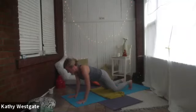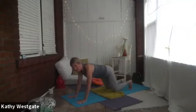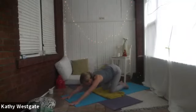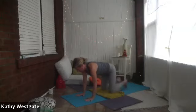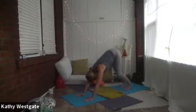Inhale, exhale, lower an inch or two. Inhale, crown of the head lengthening away from the tailbone, one more time coming down and pressing straight back up. Then in towards either a more traditional child's pose, sitting back towards the heels, or you can keep that hip-high variation — more of an extended puppy pose for three, two, and one. Walk the hands back in, tabletop shape, curl the toes under. Lift the belly and maybe lift the knees, one more inhale, and then exhale to take it up and back.